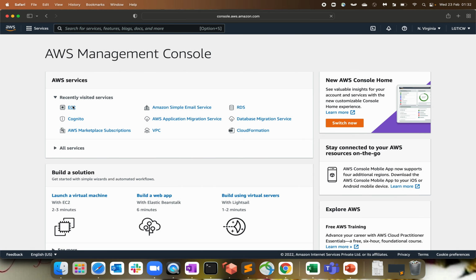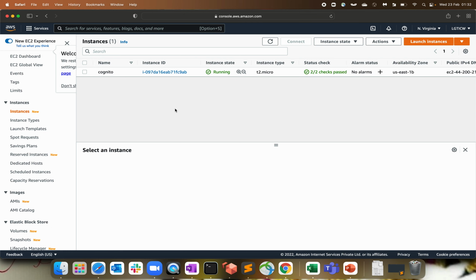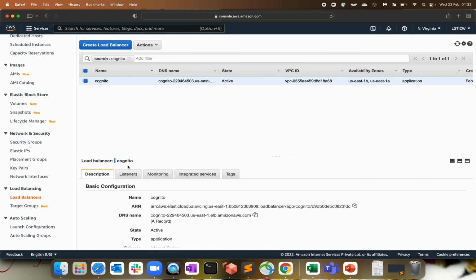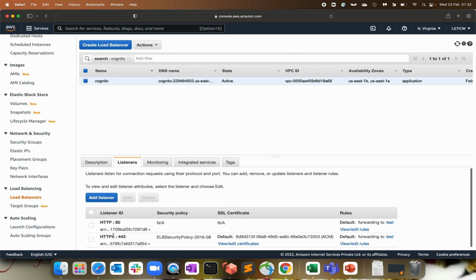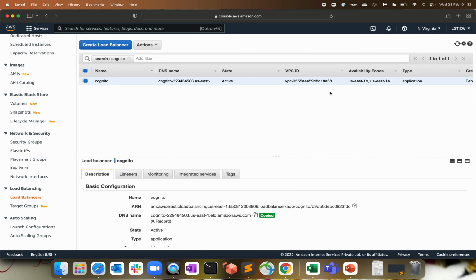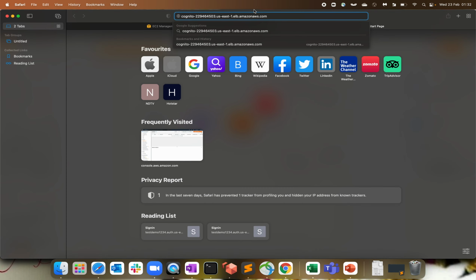Okay, so before deep diving into the Cognito configuration, I already have an instance created. It's Amazon Linux hosted with Apache, with a default page and a test page created. And I have already created an application load balancer with two listeners, HTTP and HTTPS. Mostly we'll be working with HTTPS here because that's where the configuration is required. Now, if I try to hit the DNS of the application load balancer, let me show you this. HTTPS.